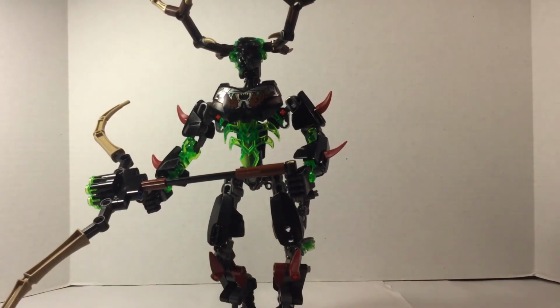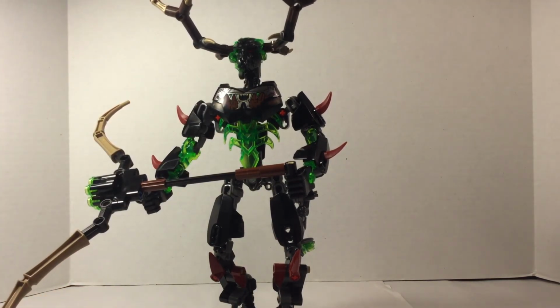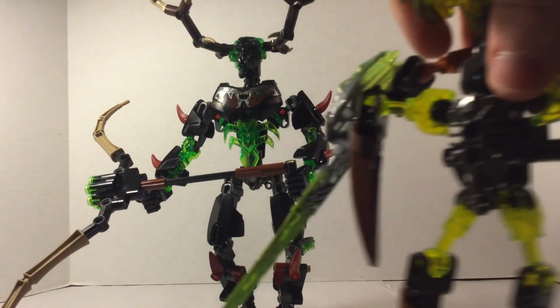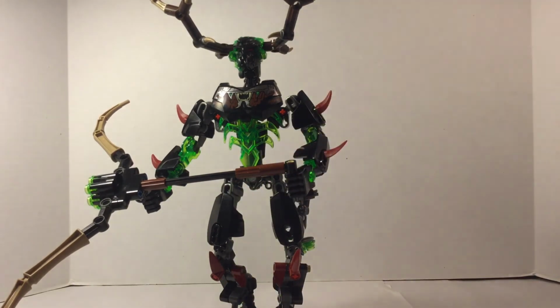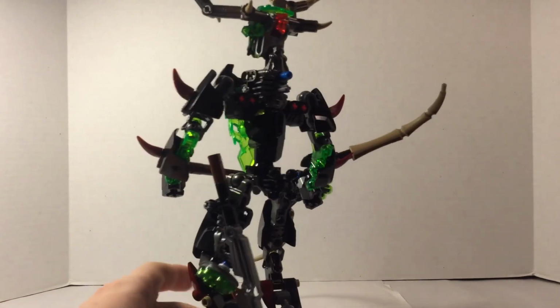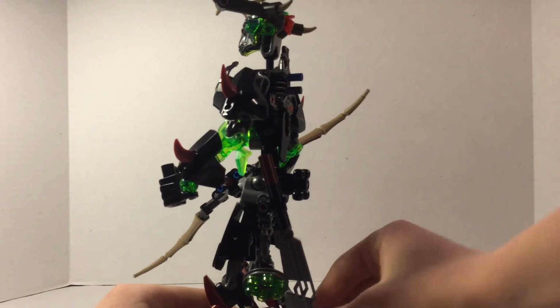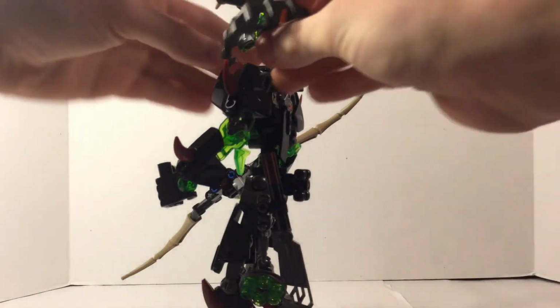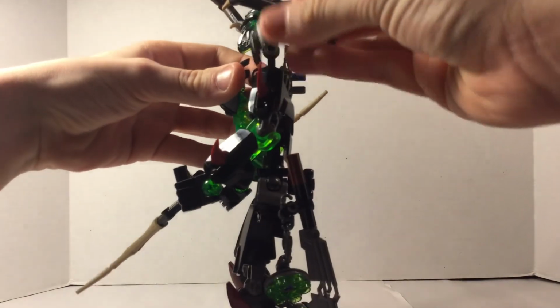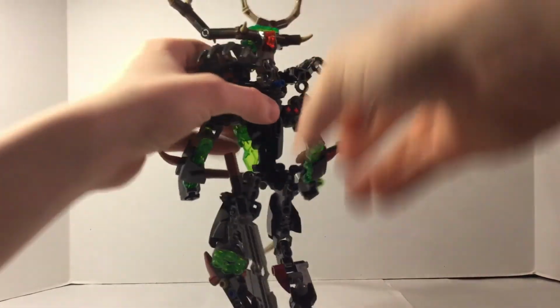Also, I forgot to mention that I had a theory about foreshadowing with which of the creatures were being united with Umarak. Kitar is the only creature that has the Gunmetal Gray Unity piece, and Umarak the Hunter is one of the other sets, the bigger sets, that has the gunmetal gray Unity piece. So it's kind of like foreshadowing, I guess. I don't think Lego intended to do that, but it makes sense now. But yeah, he does have a gunmetal gray Unity piece, and it's cool. I do like this color the most.